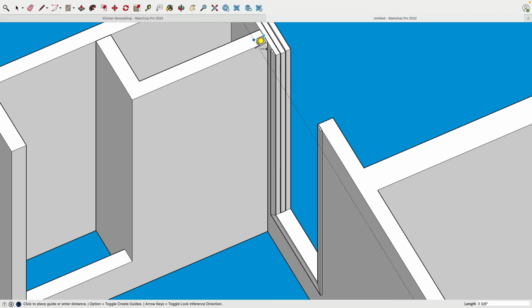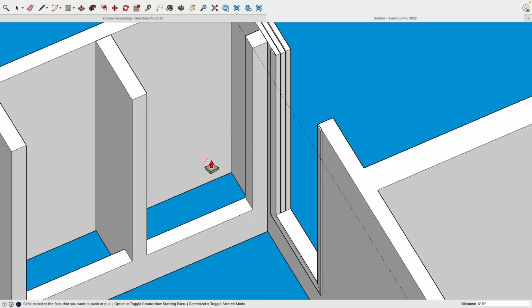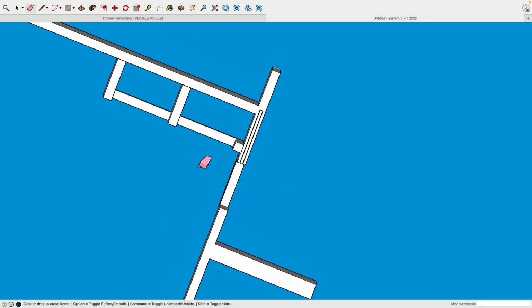Here we have a 5-inch material thickness. So there we are. You can see how I plotted this out. Bring this down, snap to there. A little bit more cleanup. Cool.